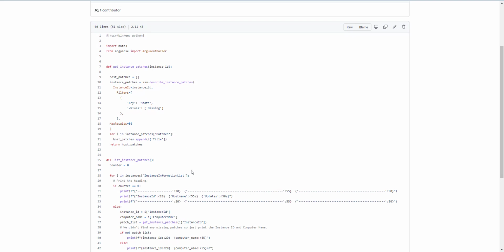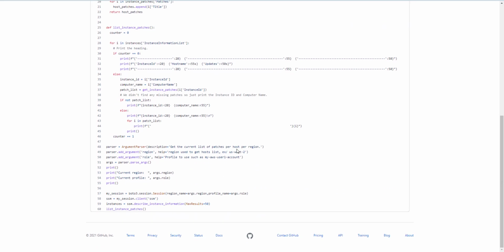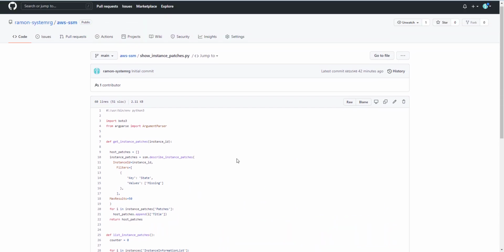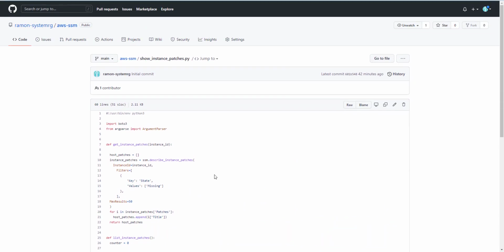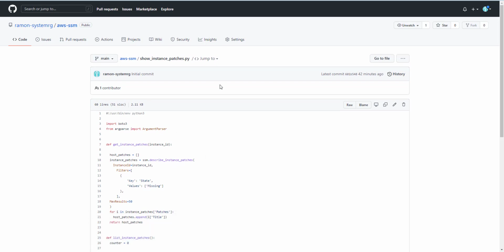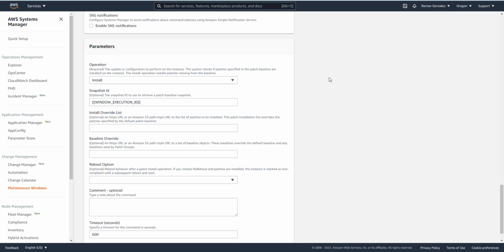Basically I just pass it a region and an account that's valid in that region, and it'll go through and dump those hosts for me. I could probably run that later just to show you what the output looks like.